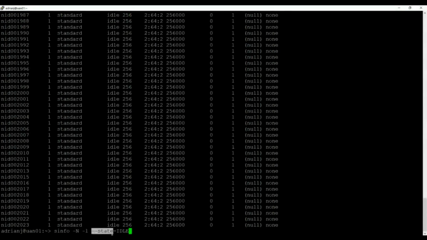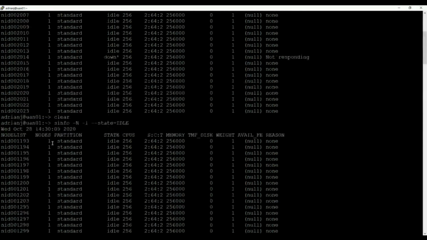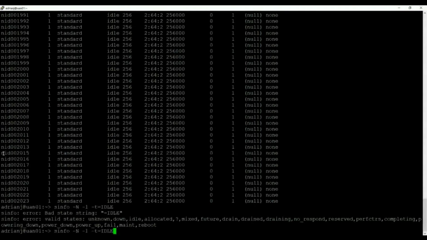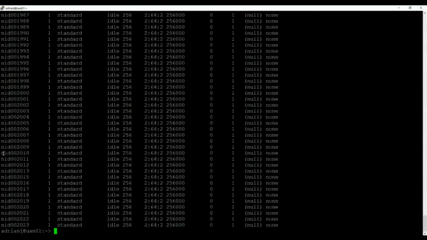You can actually specify this parameter --state and just say idle, and then it will just give you the nodes that are all idle here. Or actually, you can do a -t, I think, the same way. So -t idle, or --state=idle. They both do the same thing.